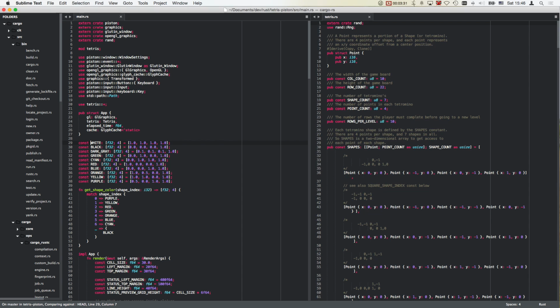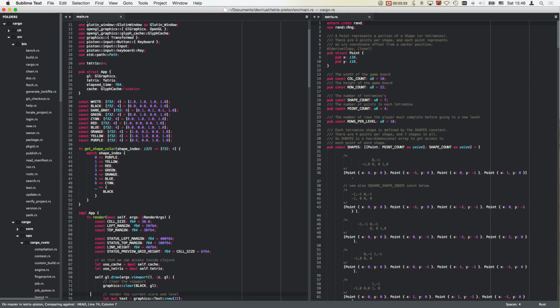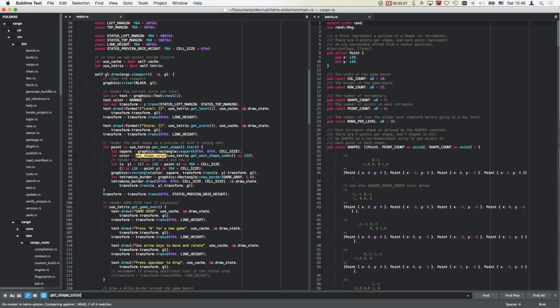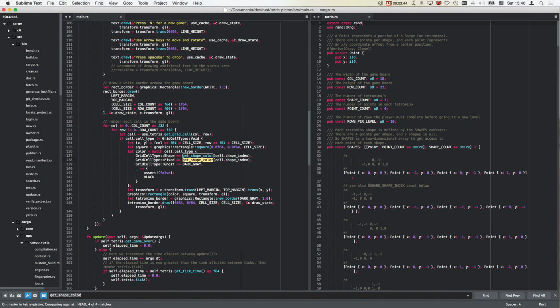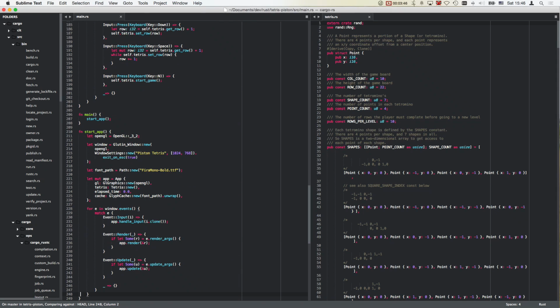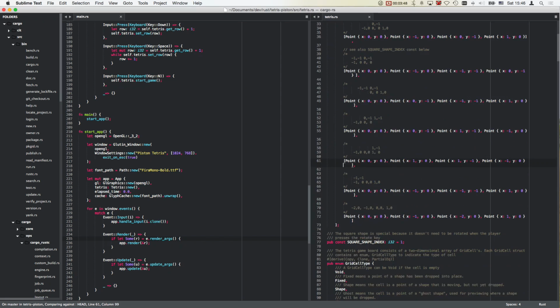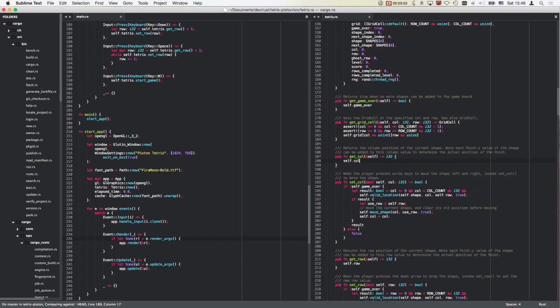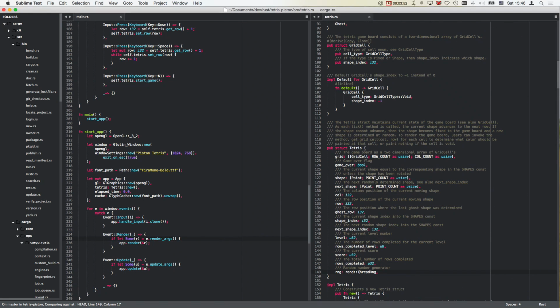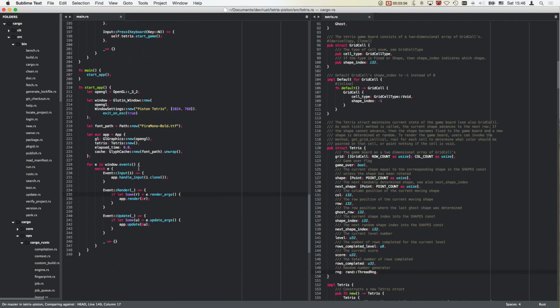I think the way this looks with the colors here is entirely implementing the rendering here. Next shape either, which is good, because after all, the game logic should be separated. It doesn't have to deal with rendering itself. That's something that other people do. Yeah. So main, start app, good, fine.